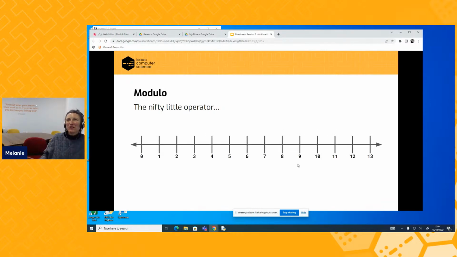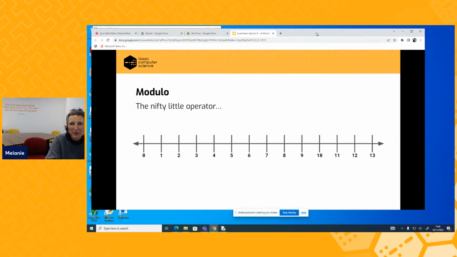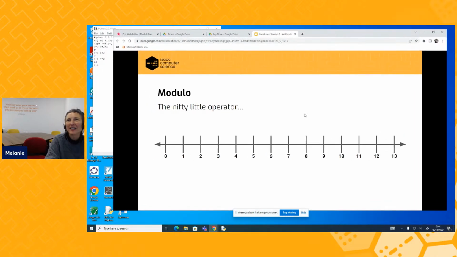So modulo is our next tricky concept, and that is the one where I said it's most likely to be new to you. So modulo, what do we mean? It's a weird word, right? Well, it's simpler than you might think at first. In Python, the operator is this symbol here, the percentage symbol. I don't know why they've chosen that, but in Python, this is the operator.